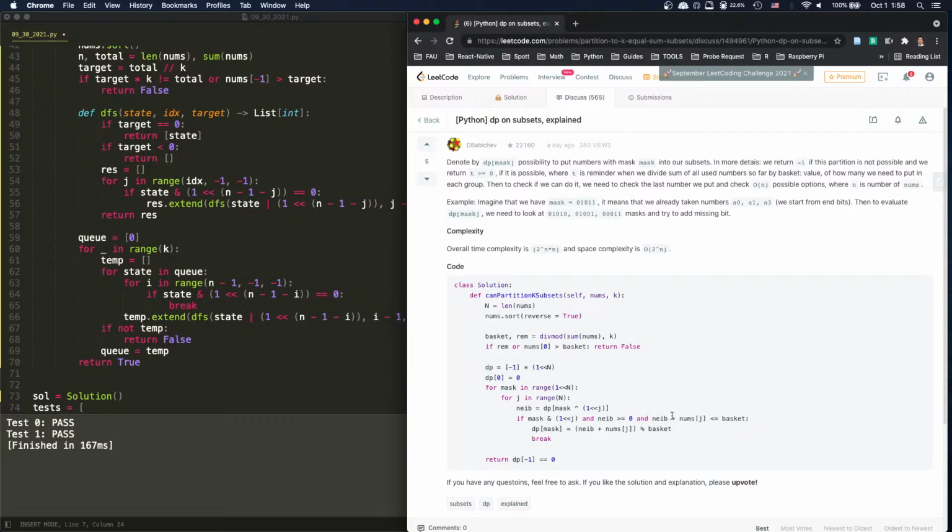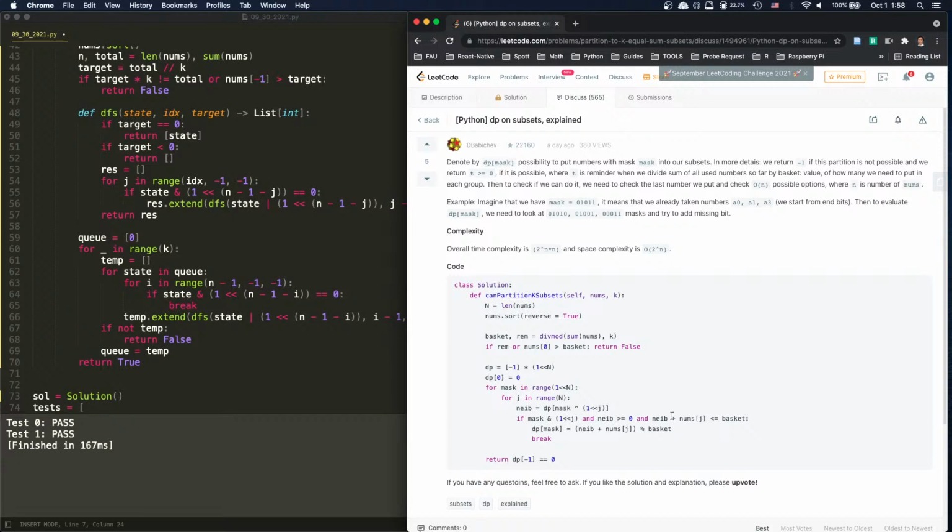So the dp value is just the remainder of the total sum divided by basket, right? If we think about it, it's already partitioned, so it's one of the partitions that's lacking. And it represents how much has already been filled for each state. So for a state, dp of that state is how much has been filled.